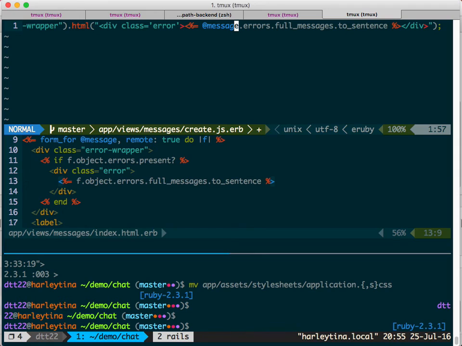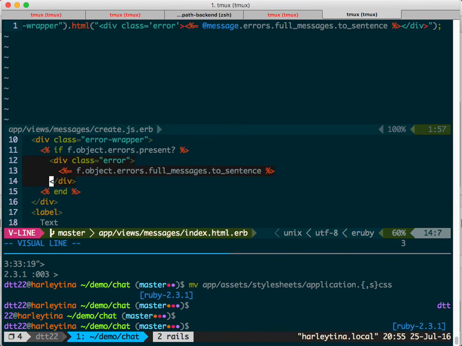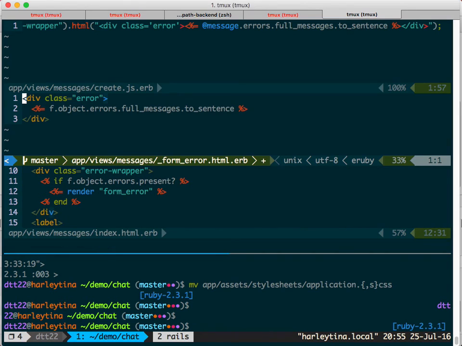Rails gives you something really powerful, partial. So this whole thing, let's render an object like this. I will render it, I call it form error. Yeah? I call it a partial, so that means I have this, notice messages form error. And then this basically I just have object. That's it. Object errors. Sounds good?